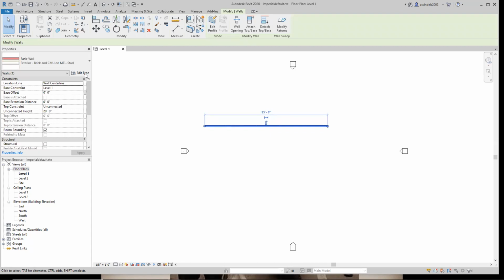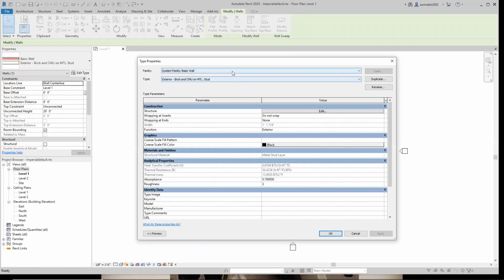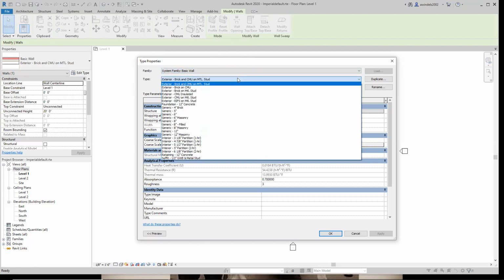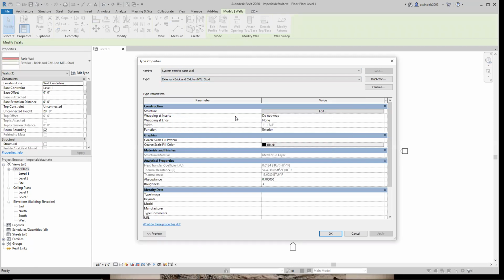We're not going to be doing a lot of that initially. We're just going to learn how to draft and use it. This edits the entire type of this family, basic wall or curtain wall, whichever one we choose, and the very specific type within it. So this is a lot more powerful for editing all instances of that object inside of your model. And you've got to be very deliberate on that.